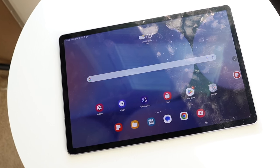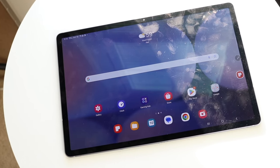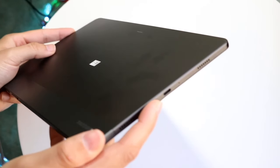If you're taking a look at which camera is going to be better, once again, in almost every single way, a tablet like the Tab S10 Plus is going to be the better one for you. I look at those types of devices, and those ones are definitely going to be far better than the Tab A9. So just keep that in mind as well.